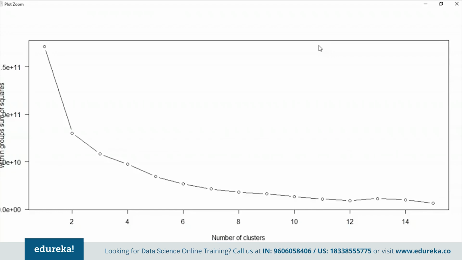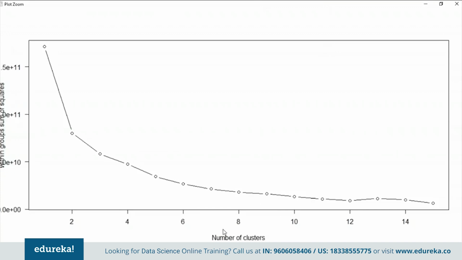But if you take any 2 points which are in two different clusters, so one data point in cluster 1 and another in cluster number 2, and you compute the distance between them, you'll see that the distance will be more than the distance you'd find between two data points within the same cluster. That's the idea we're going to leverage over here. Now the within groups sum of squares is exactly what's plotted on the y-axis, and on the x-axis is the number of clusters.